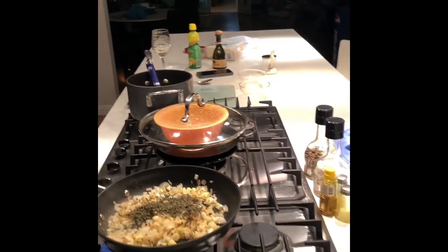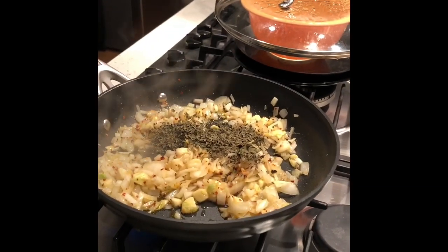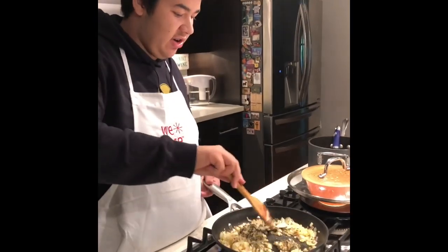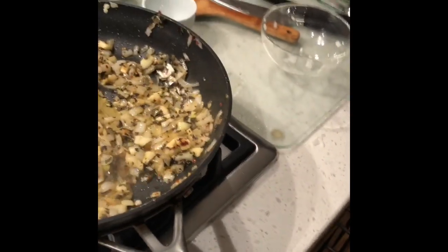And we're going to cook that for 3 more minutes, and we're still stirring the whole way, so you still have to keep stirring this very well. Fully integrated with the rest of the food. So we're going to increase the heat to high heat. And you may or may not need to wait for it to sizzle. As you can see here, we don't need to wait for anything to sizzle.